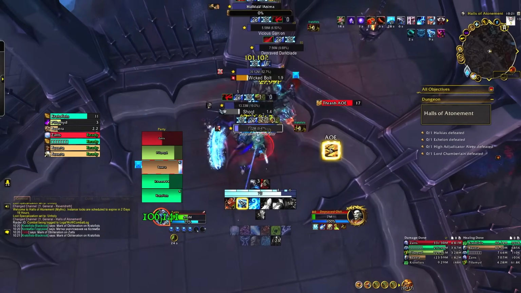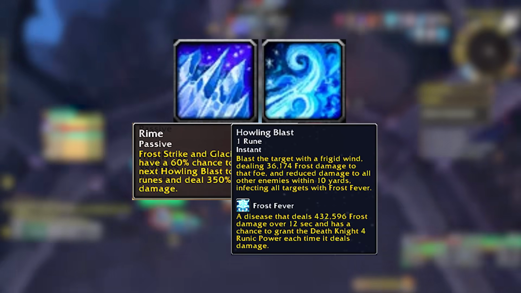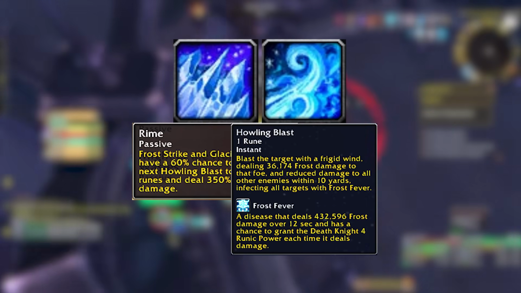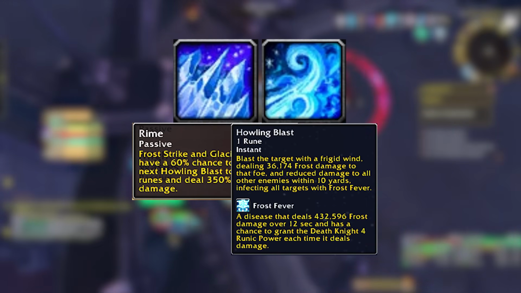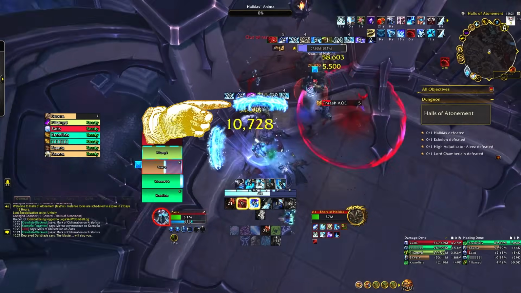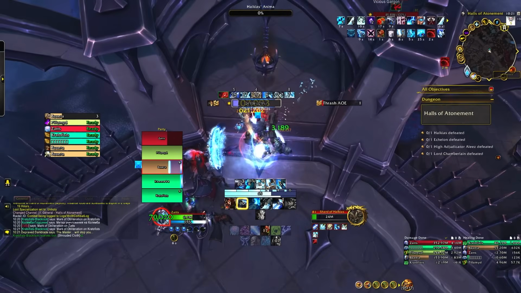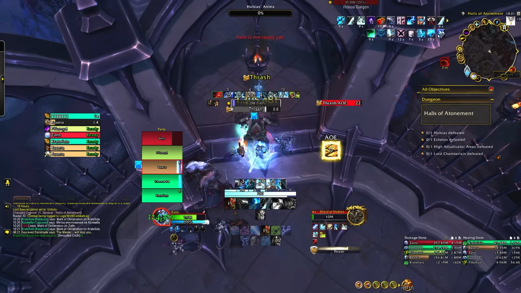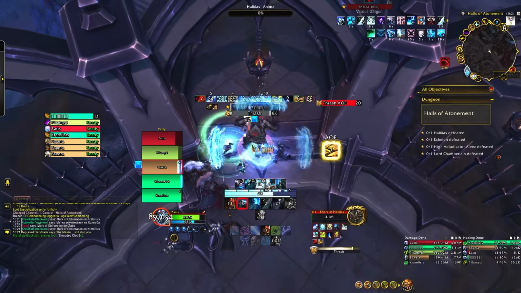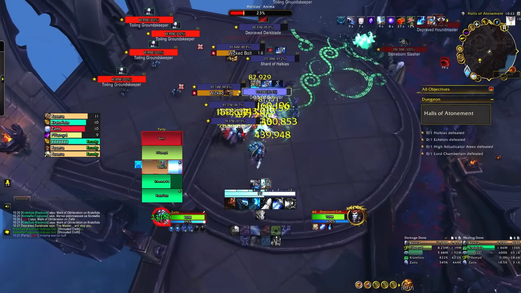Sometimes you'll see Rhyme, which just means your next Howling Blast is free and hits harder. Use it when it lights up, which is signified by this graphic on the top of your character. Otherwise, leave Howling Blast alone, as without the Rhyme proc, it will cost a rune, which is a very precious resource and would be optimally saved towards Obliterate or Frost Scythe.